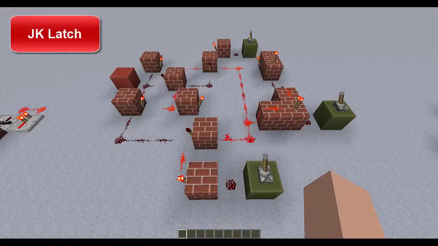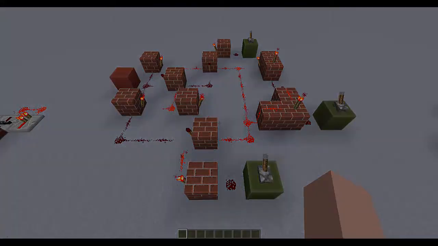This is a big one, and I'm not going to spend a whole lot of time on it. This is called a JK latch, and the purpose of this complicated circuit is that you can take inputs from multiple different areas, and you can turn this into either an R latch, an RS latch, a D latch, or a flip-flop. Basically, you can make this into any of the other gates you want to. In real life, that's convenient. You can mass produce these and use them in electronics wherever you like, and you don't have to produce individual components. As you can see in Minecraft, though, it's a lot more resource intensive to build, and it takes up a lot more space. Very, very few contraptions will actually ever use a JK latch.